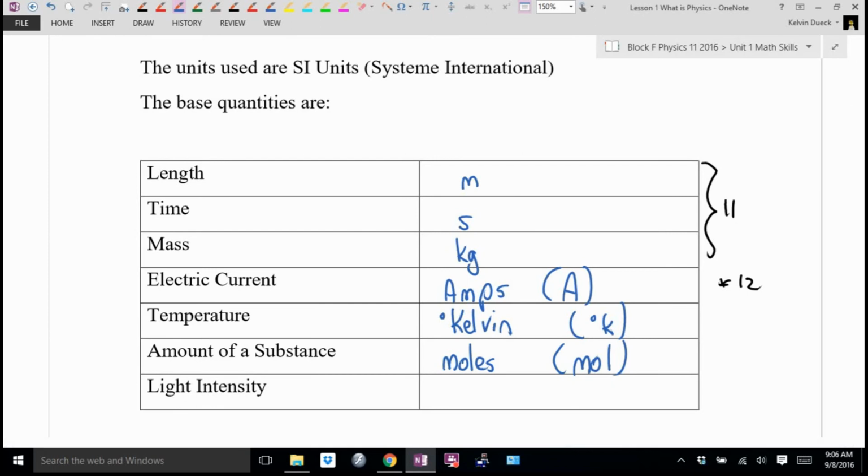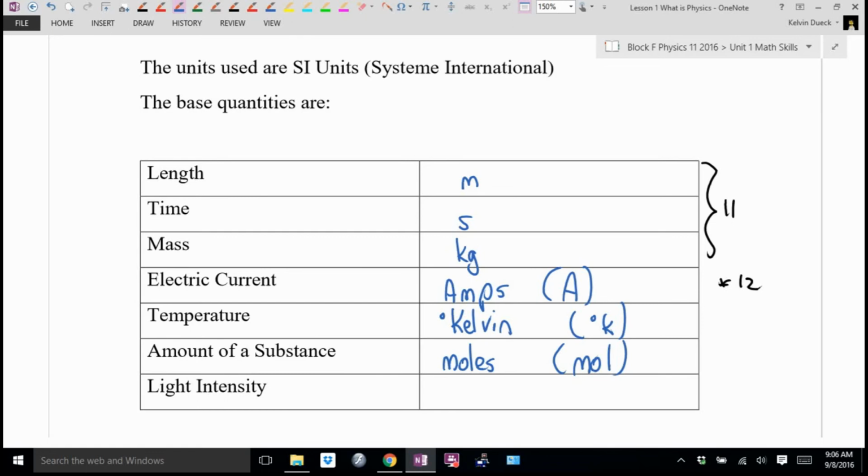And then the last one here, it may be my favorite because as soon as I tell you this unit, you'll know exactly how big it is. In other words, if I say to you 1 meter, unless you've seen a meter stick, you don't know it's about this big. If I say to you 1 kilogram, unless you've mucked around with some masses, you don't know how big a kilogram is. But when I give you the unit for light intensity, you'll know instantly how big one is.